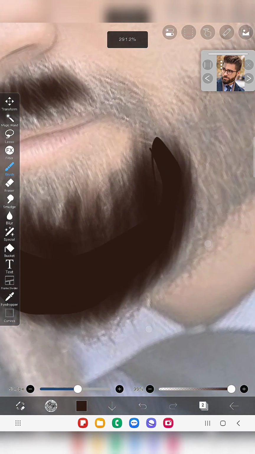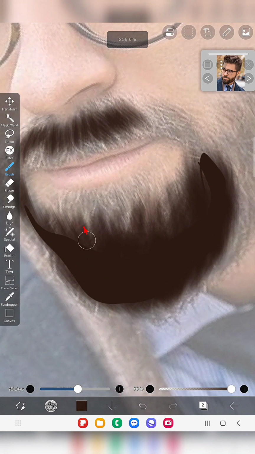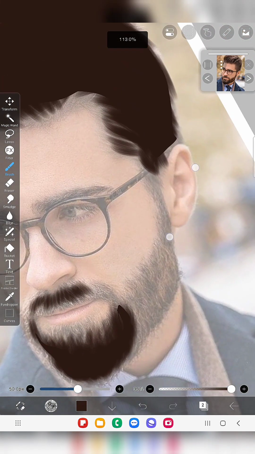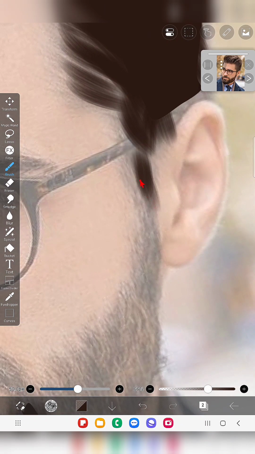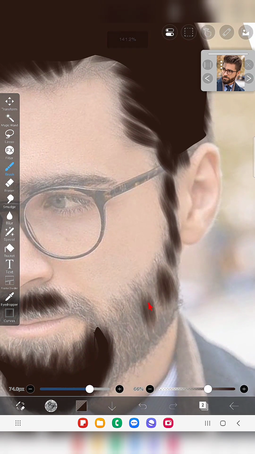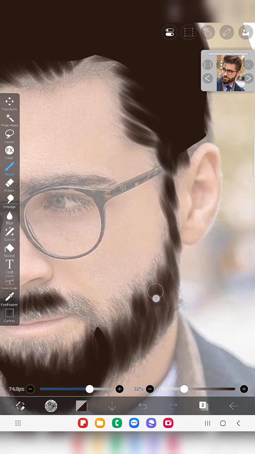If you feel the hard edges are showing off, then just increase the opacity there, and it's like smudging off the hard edges. Also add here. Since we have some skin showing off, I didn't add the full dark edgy details. Instead I am filling with the brush itself.